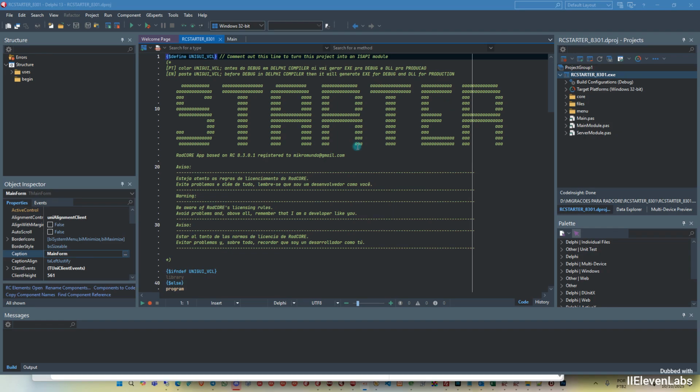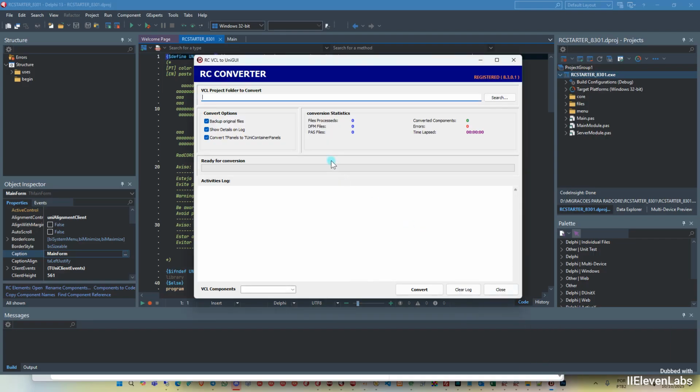Hello everyone. Recently, we released the new converter of VCL components to the Unigidi standard, which is the base standard used by RadCORE to implement responsiveness and a series of other features.